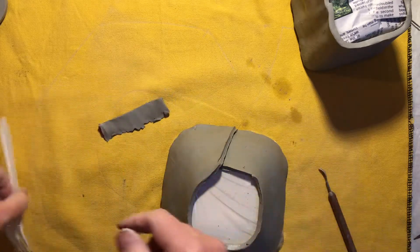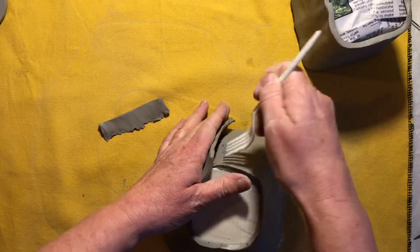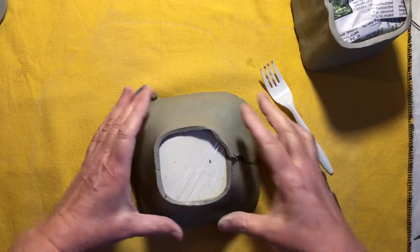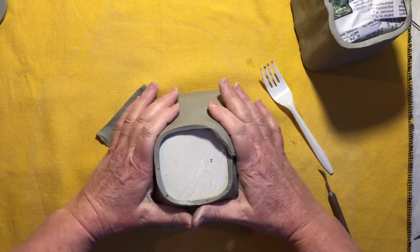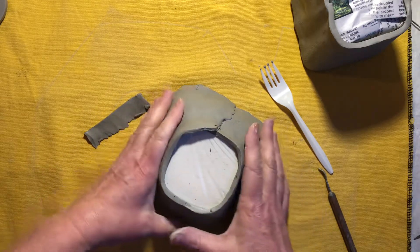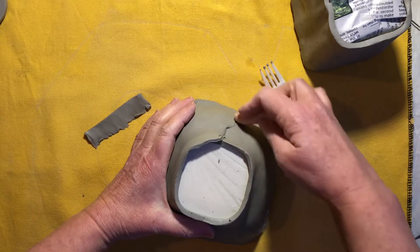Okay, now scoring the two parts, adding some water or slip, and sealing it up. I can work on that extra part later. I didn't really need to do the darts on this part — there's not that much of an angle change, I can just kind of smush the clay and rework it into that shape. Whereas up here there was such an angle change that if I just wrapped the clay it would have been way more difficult to get it to take on this form.